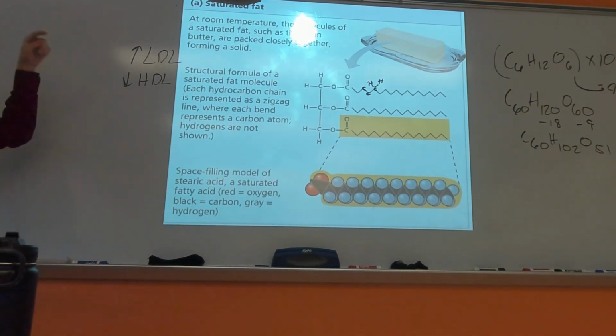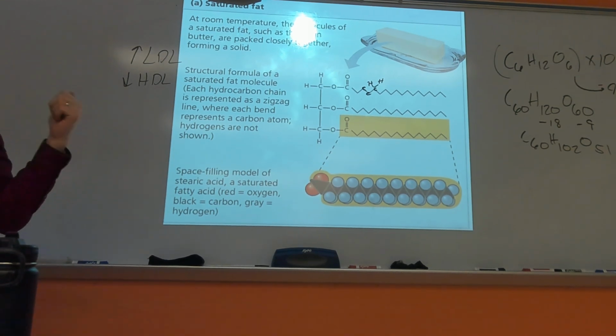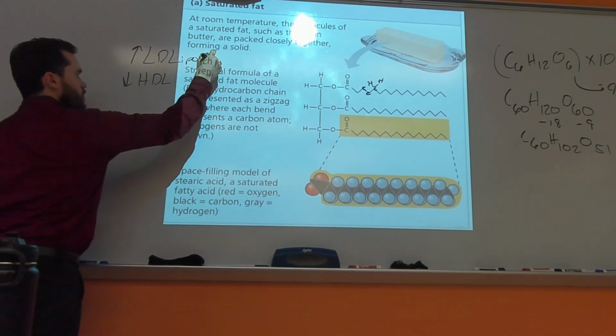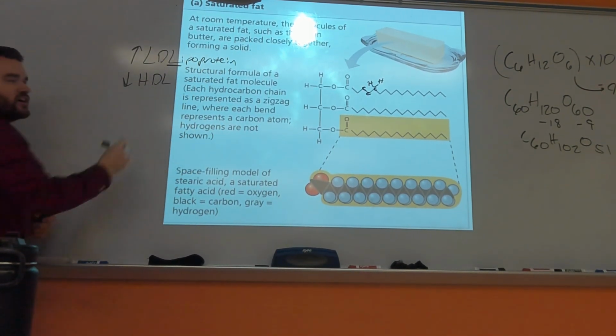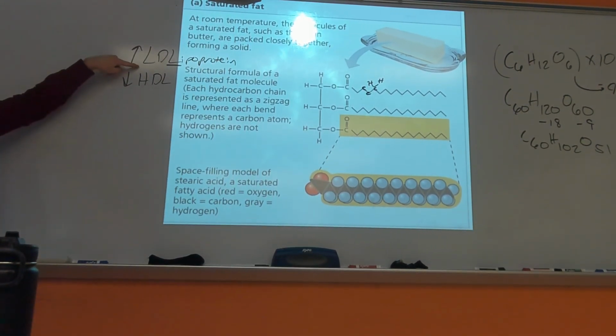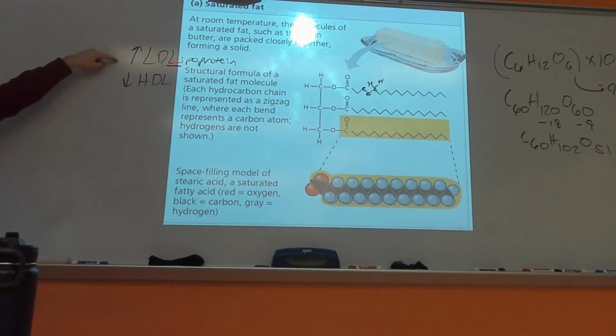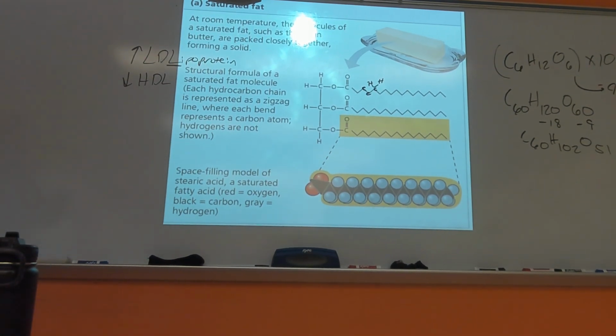LDL refers to low density lipoprotein. I'll show you that word on a slide. Lipoprotein is that ending L; the first L is low, D is density. Basically, low density lipoprotein. Lipoproteins are proteins that carry fats through your bloodstream. Why would you need a protein to carry fats around your bloodstream? Why not just let the fats carry themselves through the bloodstream?